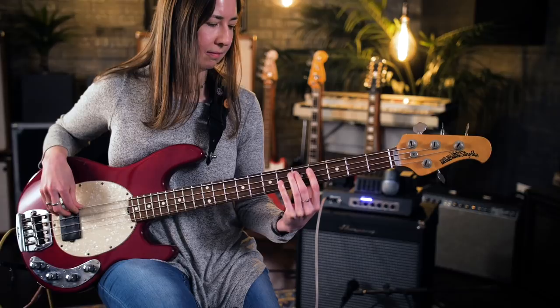Another classic type of microphone to record bass, especially when you need a little bit more detail on the top end, is any large diaphragm condenser mic. Today we're going to test out the KSM32 from our friends at Shure.